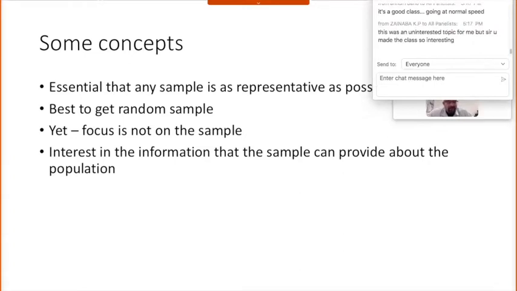Yet, our focus is never on the sample, because our focus of interest is the information that the sample can provide about the entire population. So if you are clear about this concept, which is absolutely basic and simple, this is elementary in the concept of statistics, that you get the information from a sample, but you are more interested in how this relates to the entire population from which this sample comes.